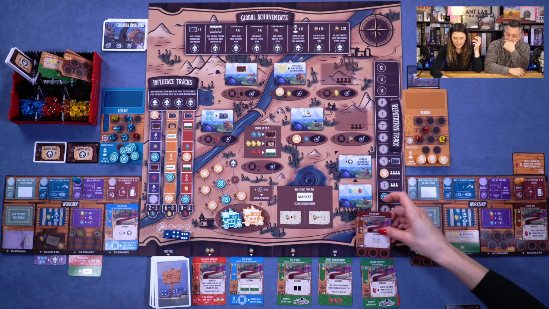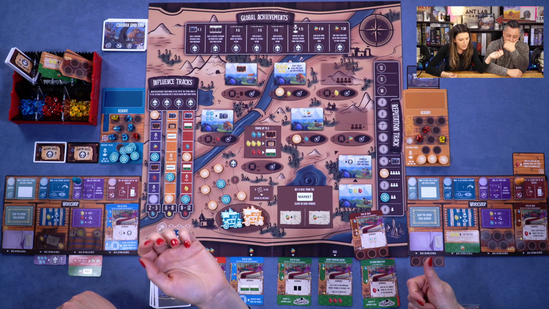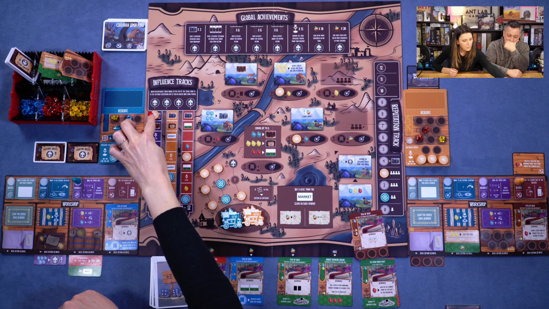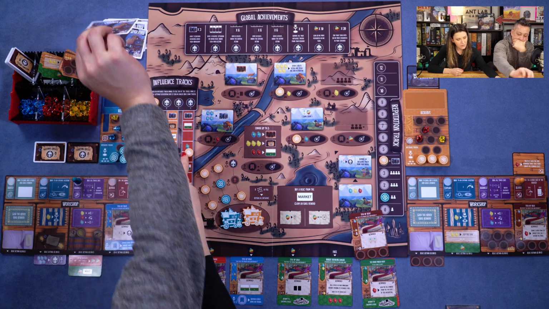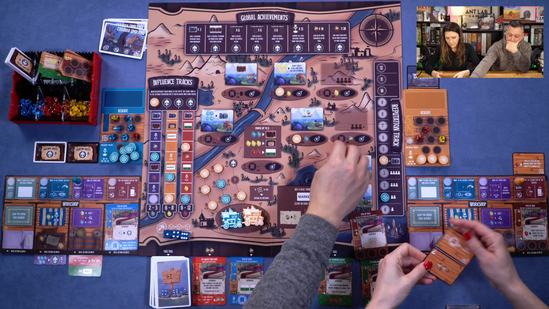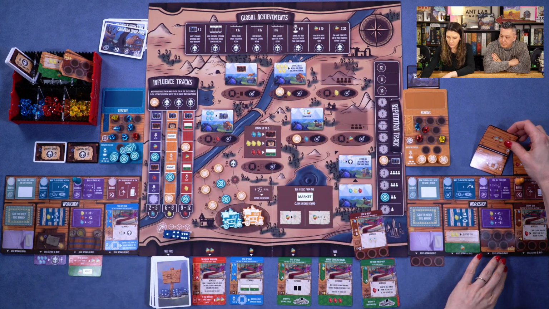Okay, so now that's done, and I get the reward for that, which is to go up 2 tracks. So I'll go up this one. Actually, I guess it would be smart to go up this one, right? Because that gives me another one of those. And then I'll just go up this one and get a blue. I'll just do that.